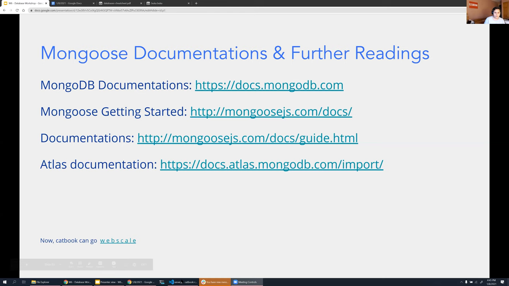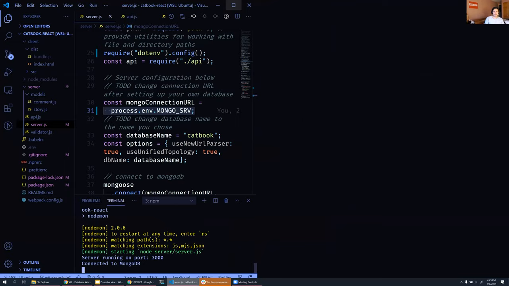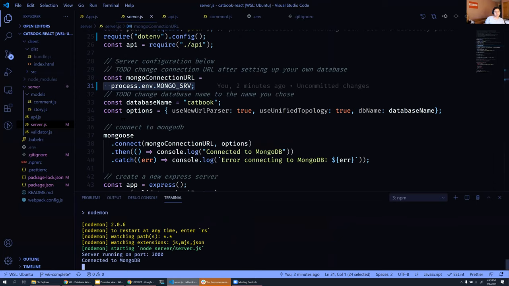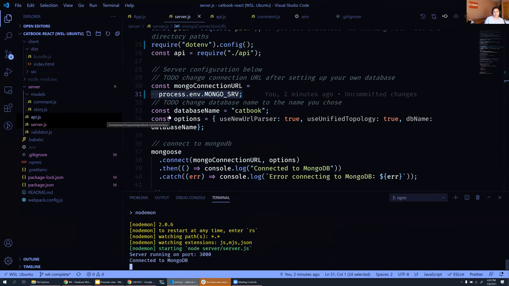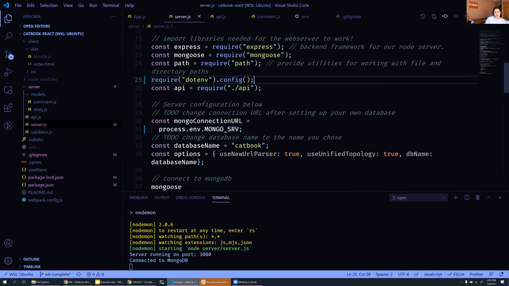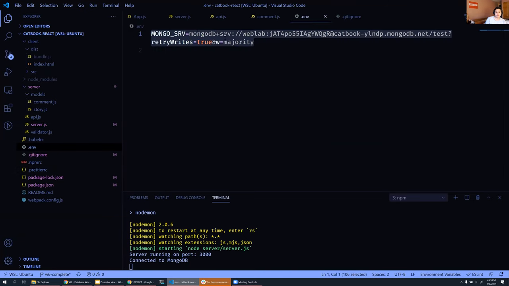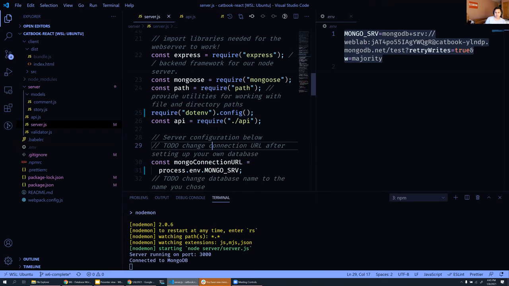Yeah, you can see the server code. Let me reshare my screen. Here. So you don't need this step. This one's just me telling you guys how to do more things since I have extra time. This is using the environmental variable instead of just a string, and you have to use the dotenv library for this. And we put it in the .env file. And this is where your actual SRV is at.